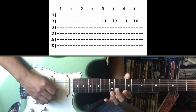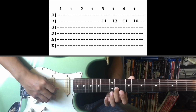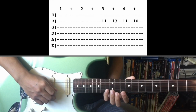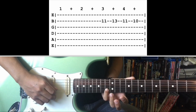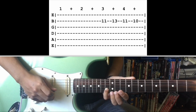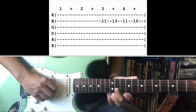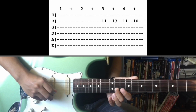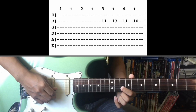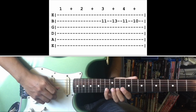The first note is going to be a B flat with your middle finger on the 11th fret of the second string. That's gonna be your down. Then you're gonna go to C with your pinky on the 13th fret of the second string, and that's gonna be up pick. Back to B flat with your middle on the 11th fret of the second string, down pick. And then finally A with your pointer on the 10th fret, up pick. So that whole section is down, up, down, up.